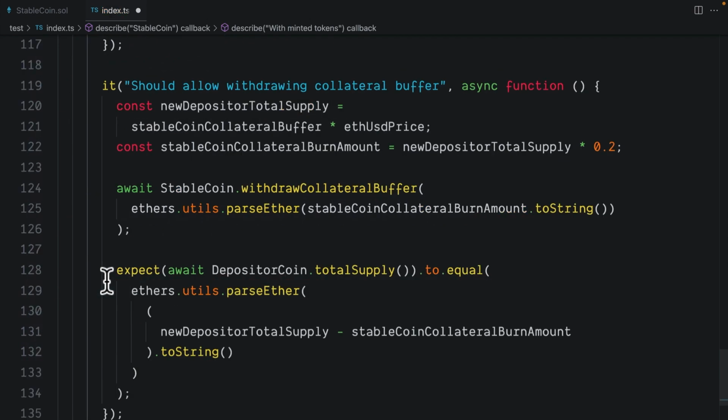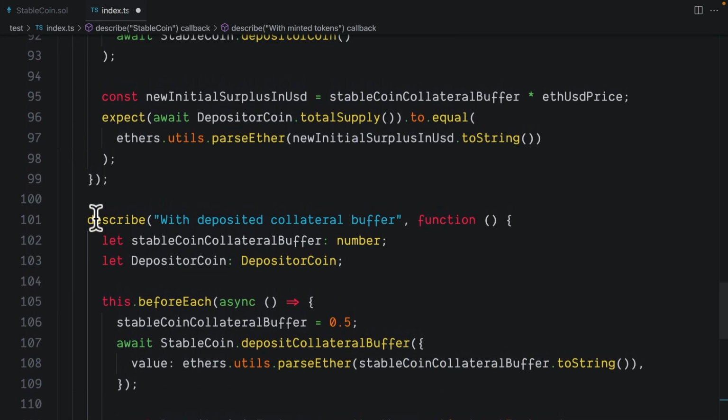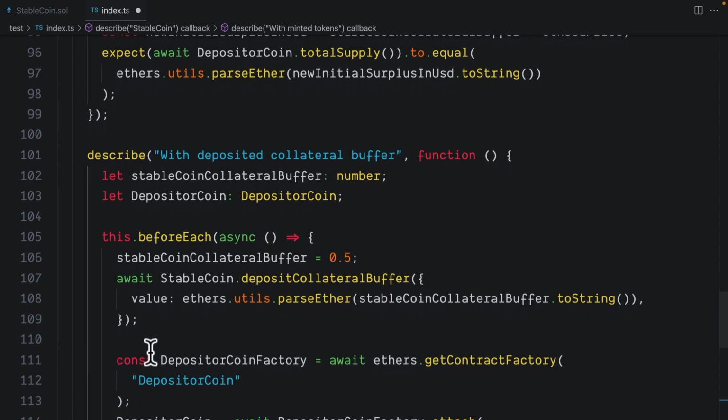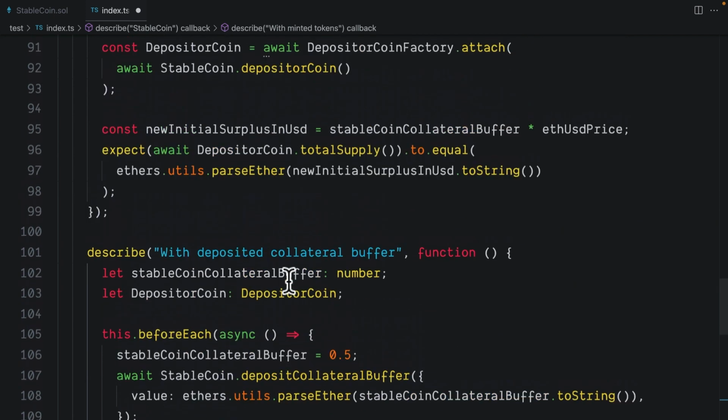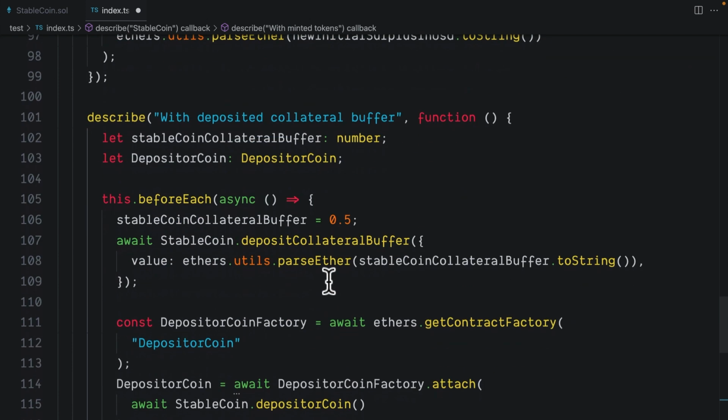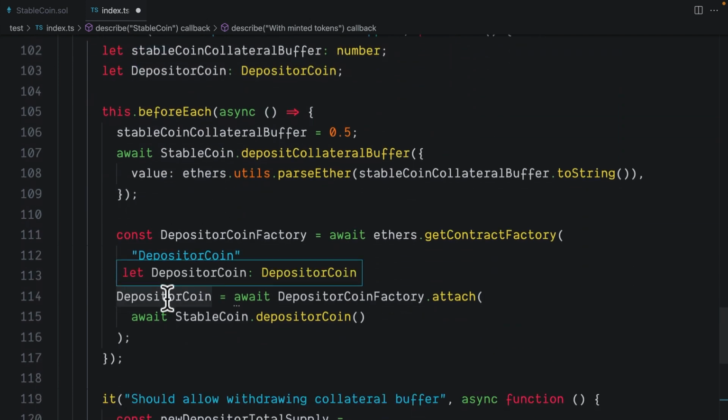So in here now we create a new describe that says with deposited collateral buffer. And so then, not surprisingly here, we first deposit collateral buffer. Well, basically what we did before in the test, but now we do it in the before each. And again, we set our depositor coin as this new value that was deployed.